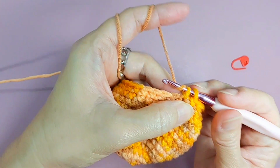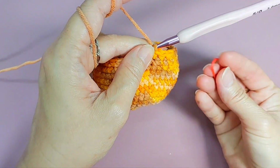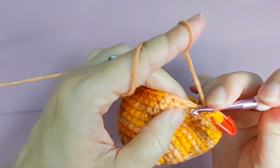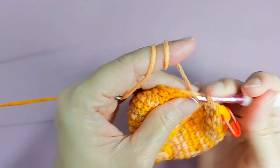And the next round, I'm going to single crochet all around. You just do single crochet with no increase, which means you still have 30 stitches. So I'll come back to you once I'm at the end of the row.